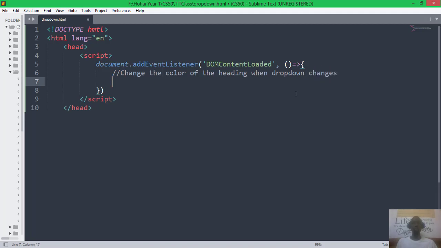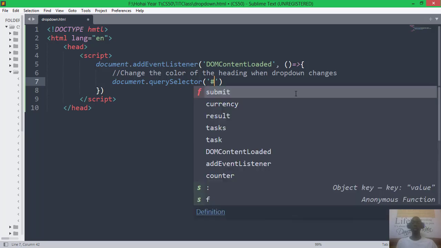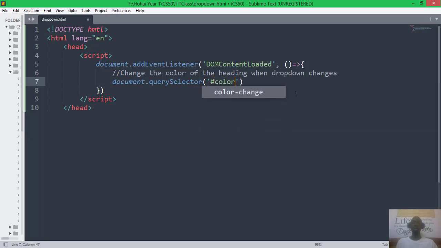Now we're going to query or check in this document for what we actually want to do. We're going to check in this document for an ID called colorChange, which we're going to create later on. So we can say document.querySelector, that is to say search throughout the entire document and find this thing with the name colorChange.